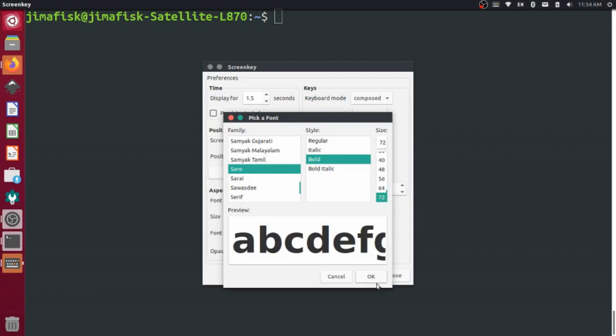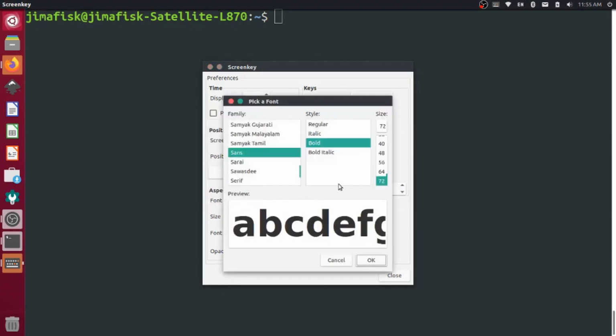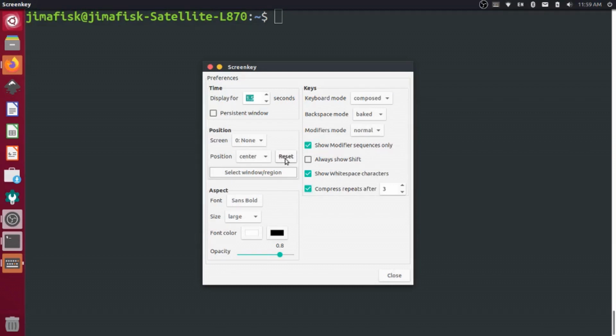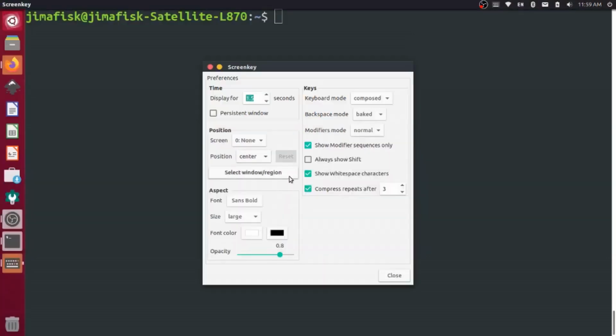And I can bump up the font size here manually as well. So I can click something like 72 if I want really large font. Although that doesn't seem to actually change this at all. So I'm just going to reset this position dialog here. You can see that the text is quite a bit larger than I was able to manually get it when I was drawing the region.